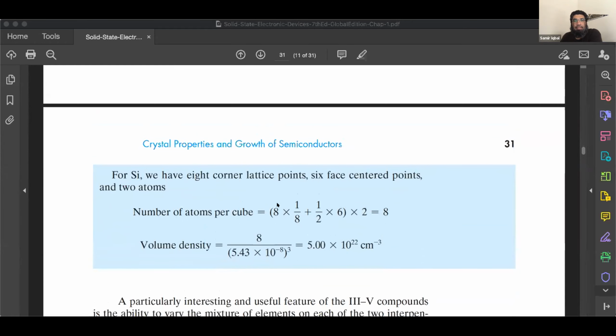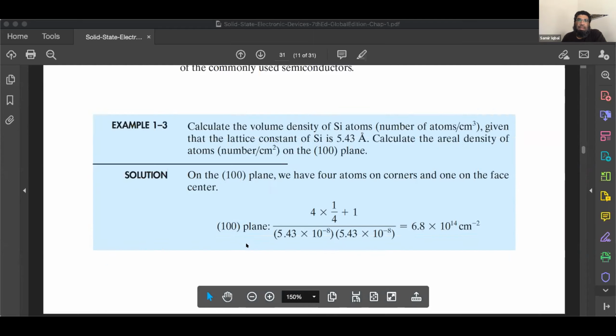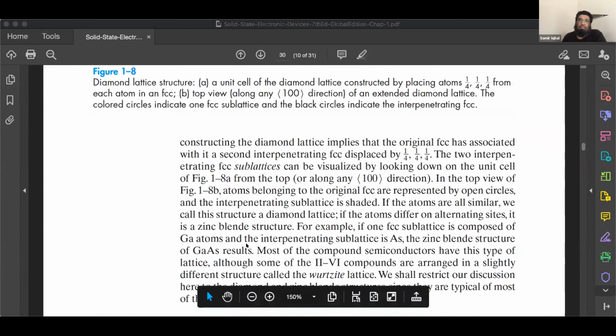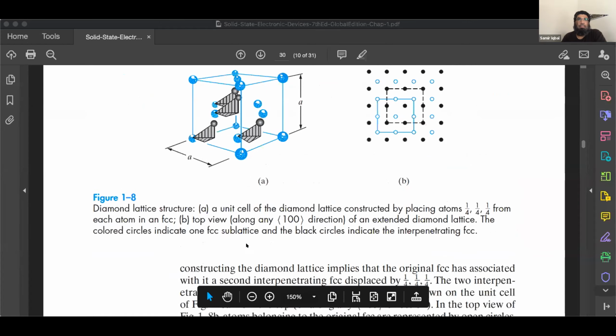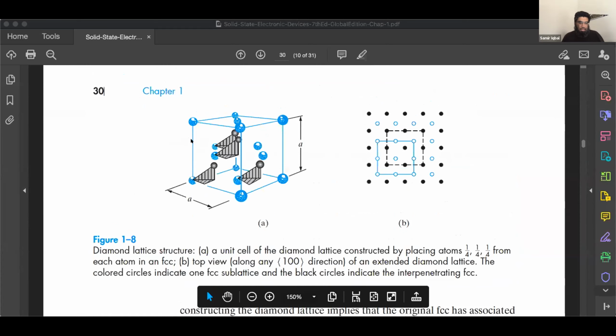Now, let me go back to the picture, but let's just look at the bottom first. So instead of doing just the square, now we are doing the cube, right? We are looking at the volume. So same, convert it into centimeter and do the volume. But how many atoms are in that cube? Let's go back and take a look. I'm walking you through. I know for some it may be very simple and straightforward, but for some it may not be. So let me just walk you through the whole thing.